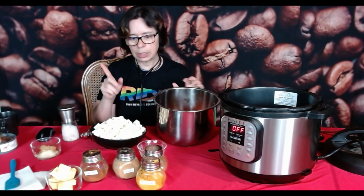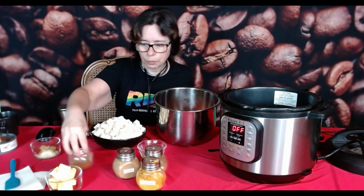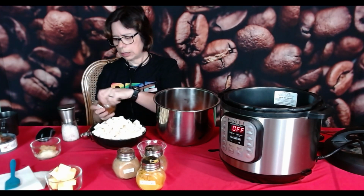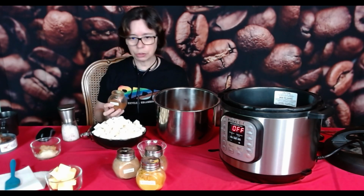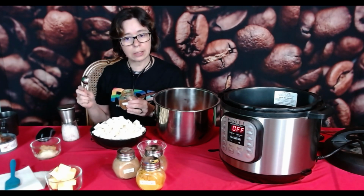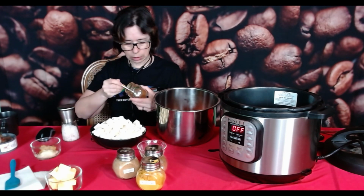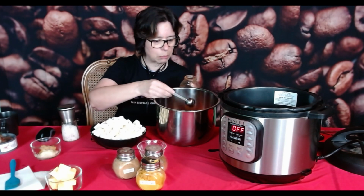The next thing we are going to do is add spices. So I've got my paprika. You want a good smoked paprika. Don't pay a fortune for them. Go to an international grocery and they have all of the spices you could ever want in a really nice high quality in big bags. That's what you want. A nice good smoked paprika. And I put in a nice big tablespoon.